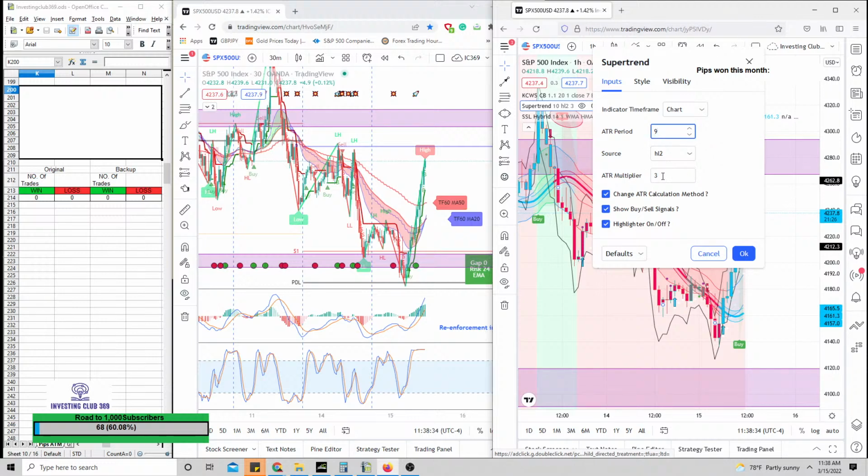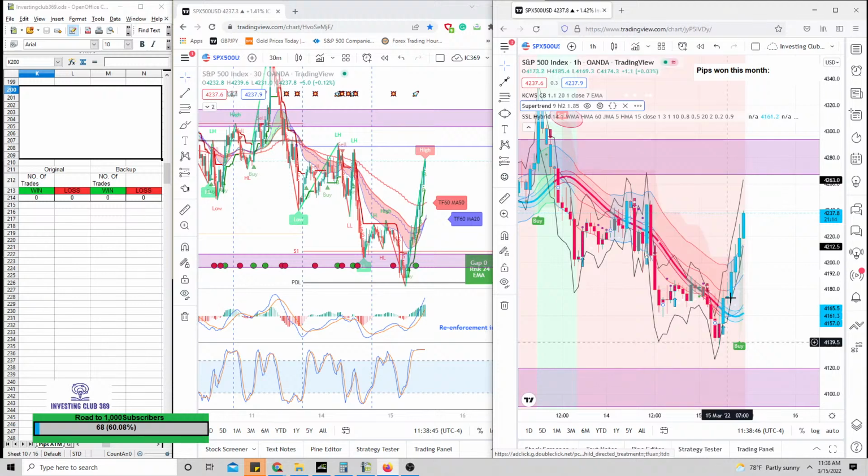I'm going to put it just like the other one. This setting is 75% more accurate. It removes the signal. Look, you see how it moves? Even though this is half an hour and this is 1 hour, by changing the settings it makes it more accurate. So it moved from this candle to this one right here. Even though we would like to enter here, that's why we have the half an hour, so that we can make our entries earlier.